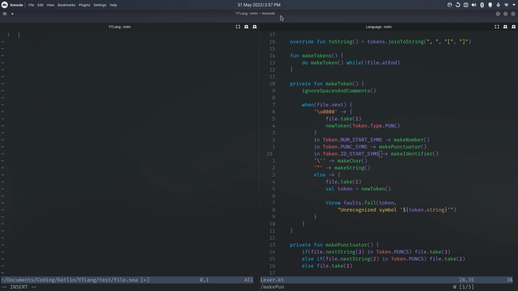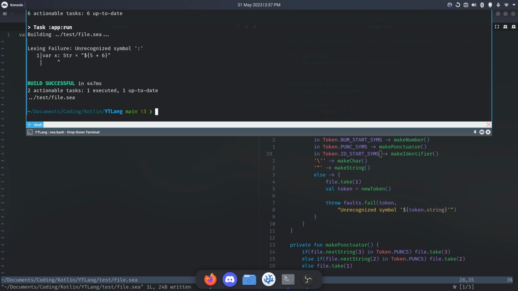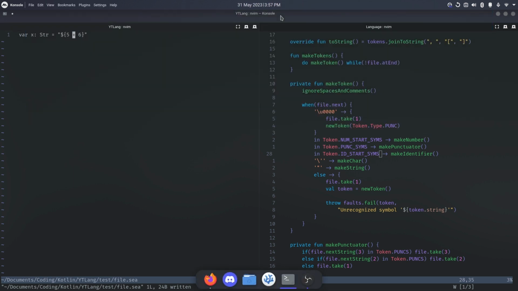Let's try something like variable x is equal to, or of type int, like just some expression that we want in our language, right? In fact, let me make it of type string. I haven't put these things as keywords, but they should be interpreted as identifiers, and that will be fine. And we should have something like 5 plus 5. 5 plus 6, just so it's different. Let's see what happens if we try and lex this. Unrecognized symbol, that. And that's totally fine, because we didn't actually add that symbol to our list of tokens and things.